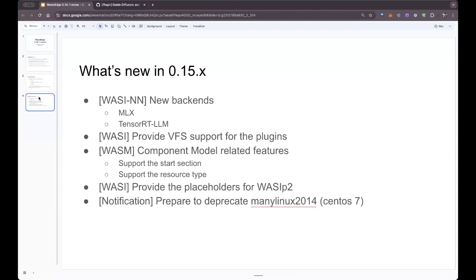We will also provide virtual file system support for the plugins. I believe it will bring a more secure environment, especially for the WASI neural network models, because more and more plugins will rely on multiple models.